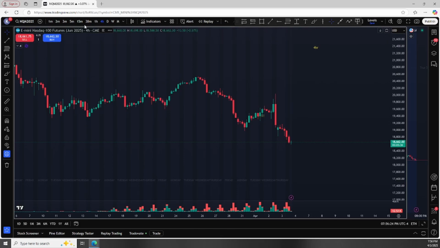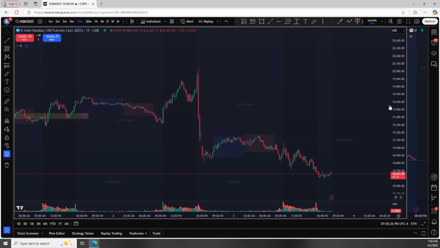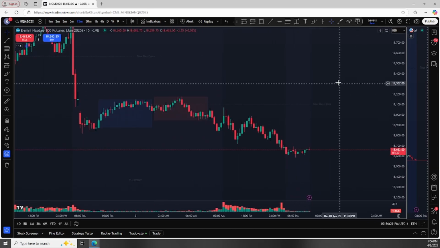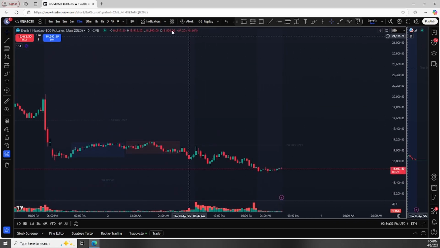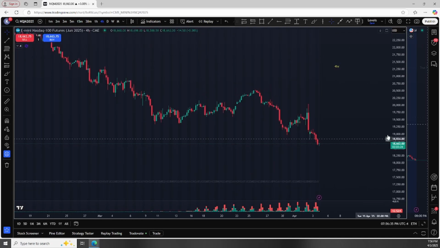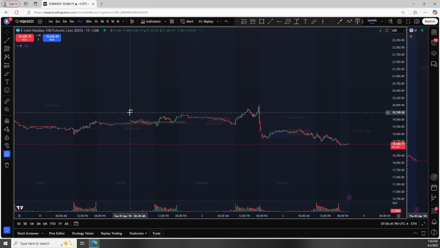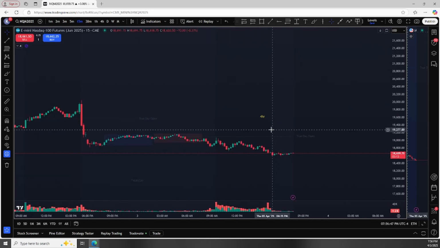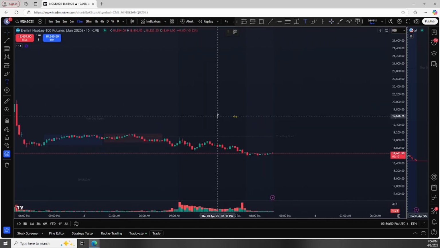And then we have an intraday one, which is the 15-minute. So this is our intraday. So if we got 4 hour, lines up, then we have the 15-minute in between that for the intraday time frame, and then our trading time frame is the 1 minute time frame. So it goes like that.